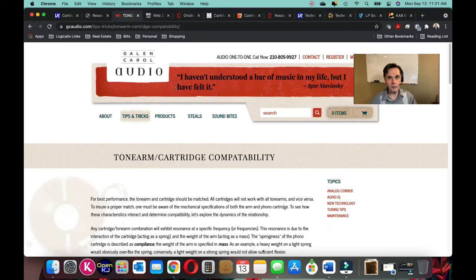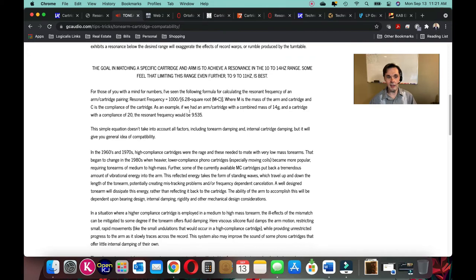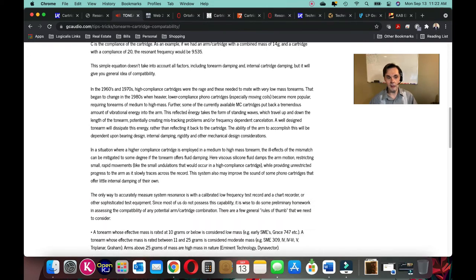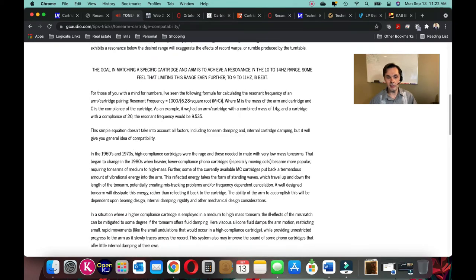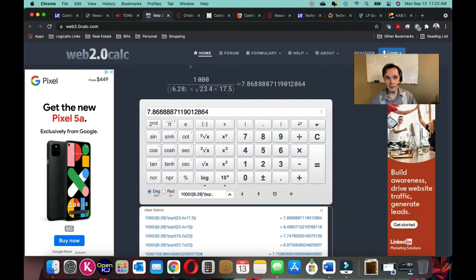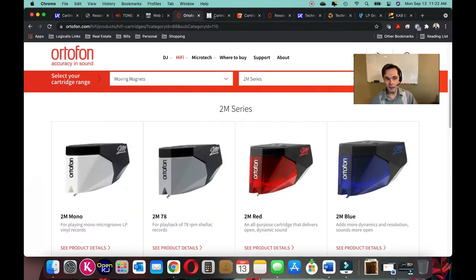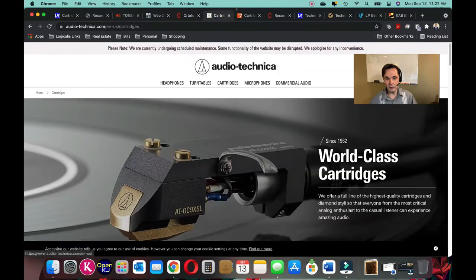The other thing here is that a lot of our resource is Glenn Carroll Audio. There's a really good explanation of why compliance, what you're doing here, and again, the equation for it. This is a calculator I'm going to use here, WebCalc 2.0, and it was recommended from Ortofon over here. Now, Ortofon, we're going to look at some cartridges here. I'm going to look at the cartridges at Audio-Technica over here as well.